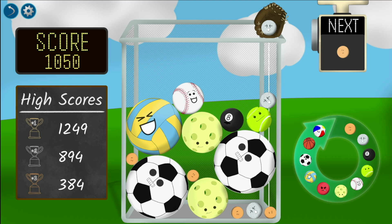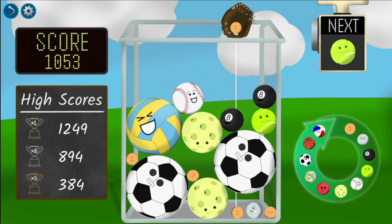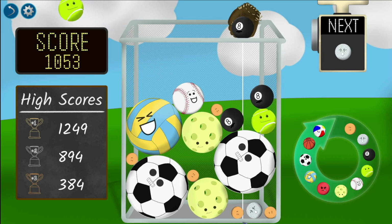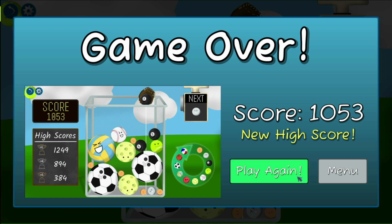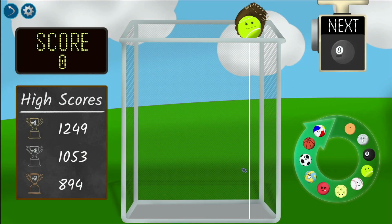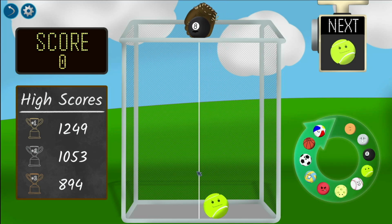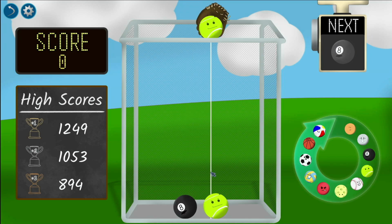Oh, not what I wanted. That is exactly what you wanted, actually. Okay. The lip knows best. RNG. Nope. Oh! I thought it would bounce under, but it didn't. It went too hard. You ain't bouncing past those 8 balls. All right. Last attempt. You can do this.